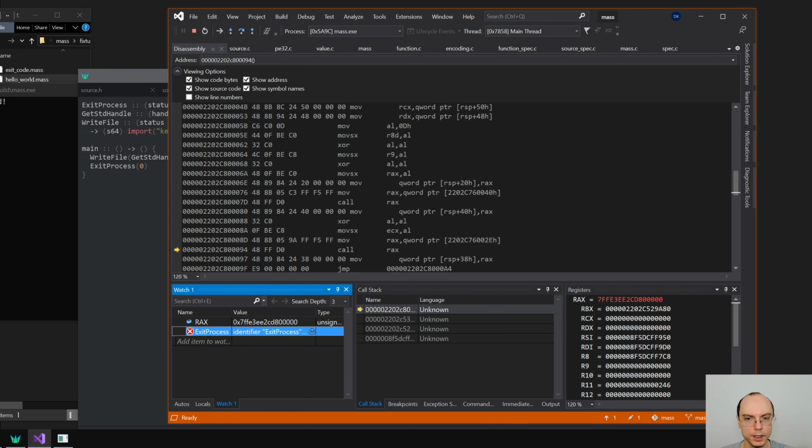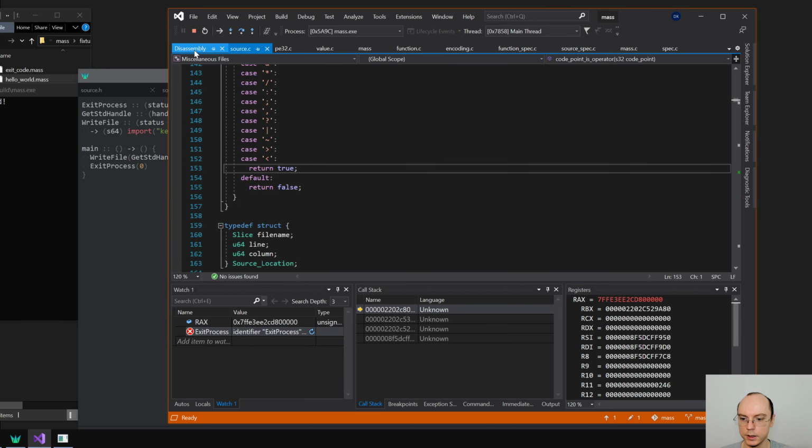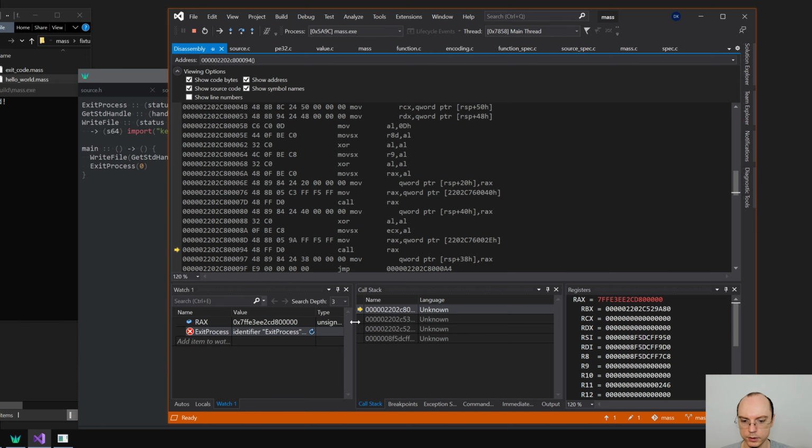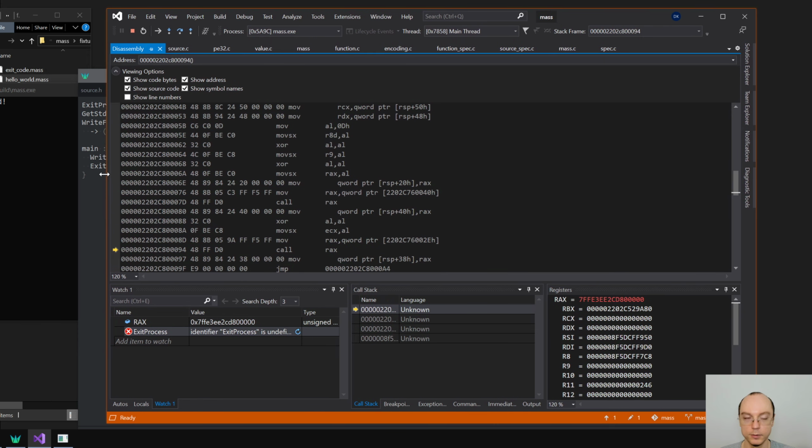Identifier exit process is undefined everywhere? Maybe I should try to add it to the source code so we can compare that address is correct.